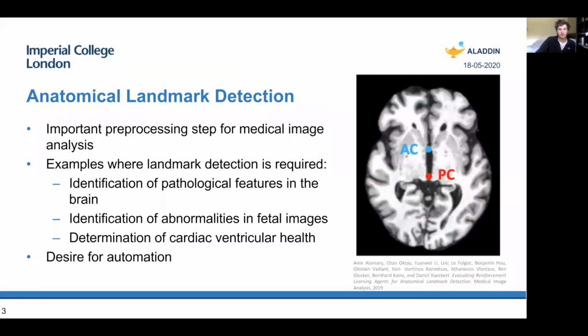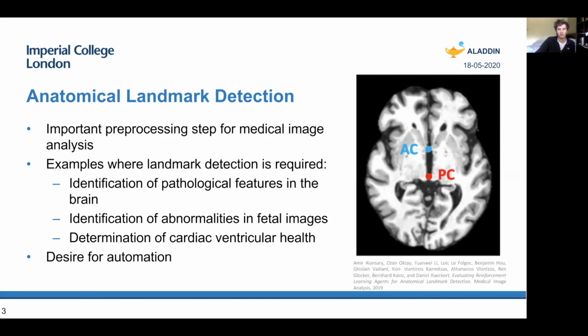Locating a specific feature in a medical image, known as anatomical landmark detection, is an important pre-processing step for medical image analysis. The reason for this is that due to the variable nature of human anatomy and inconsistencies in the patient's position relative to the scanner, key anatomical features, such as organs, can be in a wide range of locations in the image.